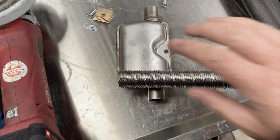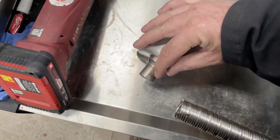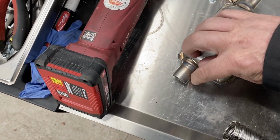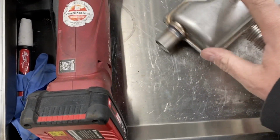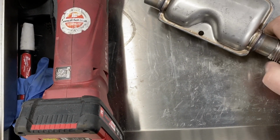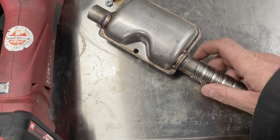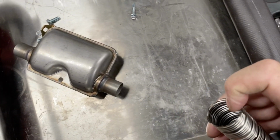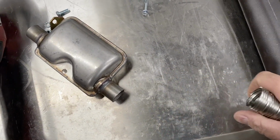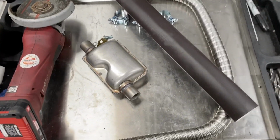Very important. On marine ones, what we tend to do is put some exhaust gum around here, just squirt around here, so that when you push it on onto there with the clamp on, you don't end up filling up the exhaust and blocking off the pipe with the exhaust paste. So that's very important. Exhaust paste around the silencer or whatever you're going onto, and then push the exhaust pipe onto there. Some people put it round the inside here and then they push it on and it blocks the pipe and causes problems. There's also a bit of heat insulation as well, which I'll show you once it's mounted on the van. So that's that. I'll mount it on the van now.